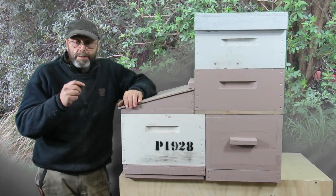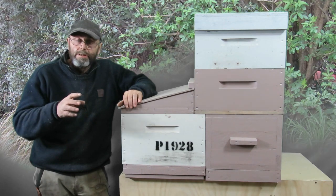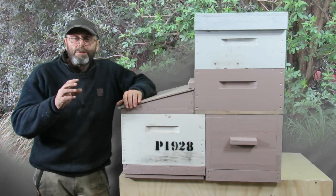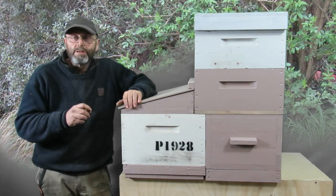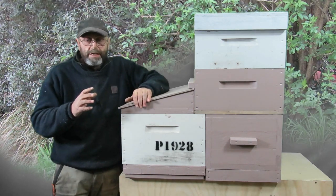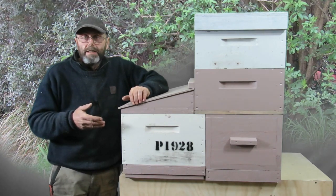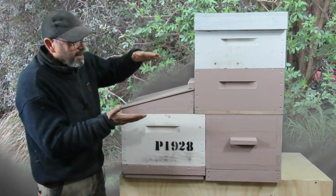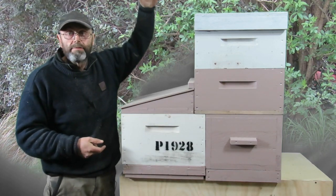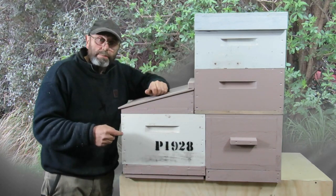So before I go any further, what I need to do is explain the problem that Scott is trying to solve. It's Scott Hendriks, and this is the Hendriks Hive. What is the problem that Scott is trying to solve? The issue is that when you have a hive in midsummer in full honey flow, collecting honey, in a traditional hive the honey supers sit on top of the brood box, and if you're having a good season you might have 3, 4, 5, 6 boxes above it, which makes getting into the brood chamber to check it very difficult.